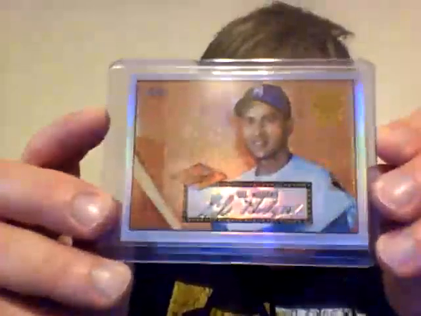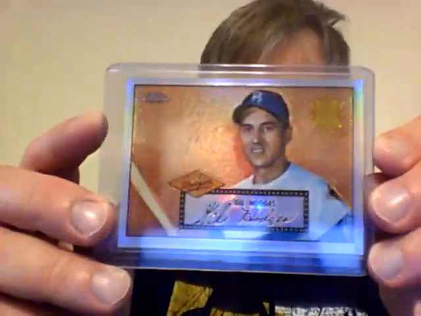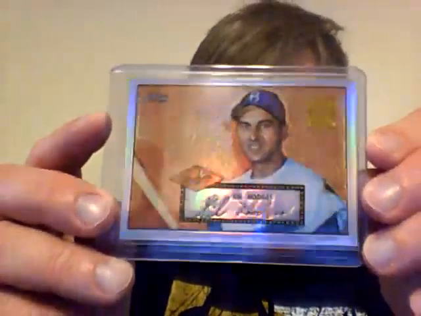Whoa, almost knocking all my stuff off here. Next up was a Gil Hodges Chrome right here, another Indiana boy from Princeton, Indiana. Actually, I went to college not too far from here. My family of farmers on my mom's side are all from Princeton, that area.